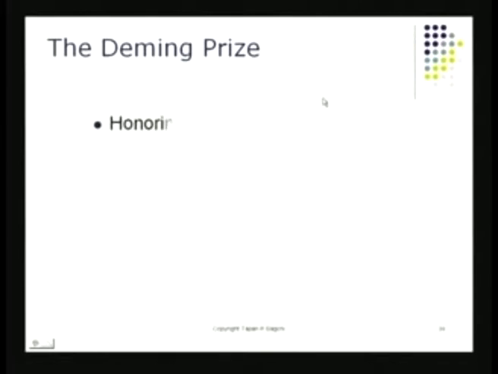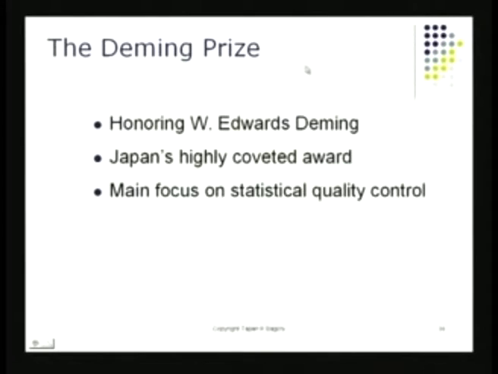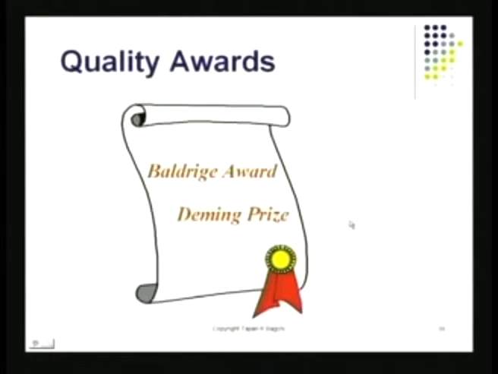And that's one award. There is another award called the Deming Award. This is a Japanese award, and I'm going to be giving you some more details later on. But for right now, I'll just briefly mention that the Deming Award really emphasizes use of statistical methods and quality assurance. So this is very, very important. But I should also tell you one thing.